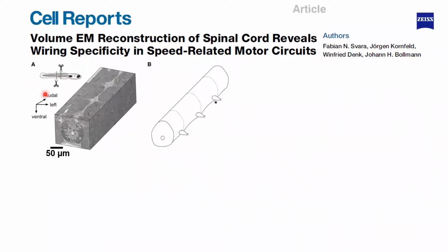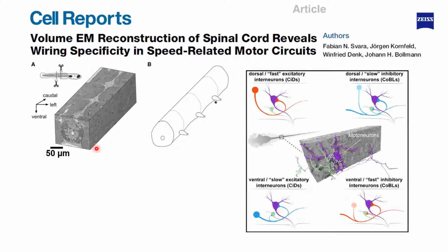It's a quite famous model organism, and he went into the spinal cord and acquired the data set here with serial block-face SEM. He wanted to investigate the circuitry behind those big motor neurons, again in purple, that drive the fast swimming motion. They reconstructed the cells, also identified the interneurons here, and hypothesized four circuitry motifs that might drive those big motor neurons, here in purple again.